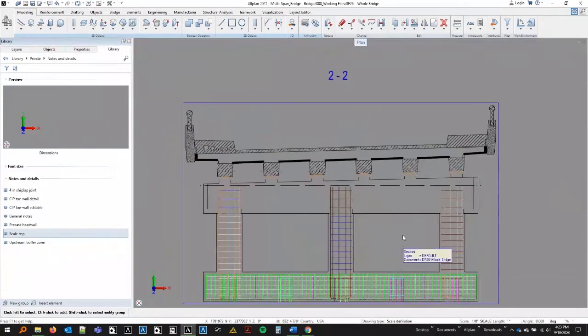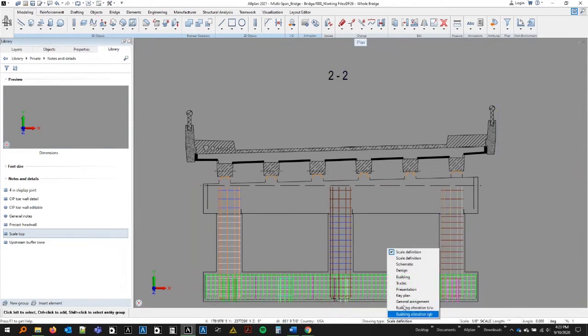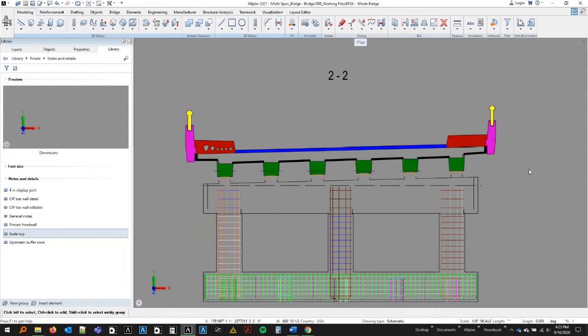And one powerful thing is obviously we have hatching. This is great because most drawings are black and white, or we can only guarantee that they're going to be on a black and white or grayscale medium. This is good for that medium, but we have more things afforded to us in computers. We have colors, and in ALLPLAN we allow you to switch over drawing type and see vibrant colors, so you can quickly ascertain whether you're the designer or the checker. You can see that I've applied the right attributes to each of these objects.